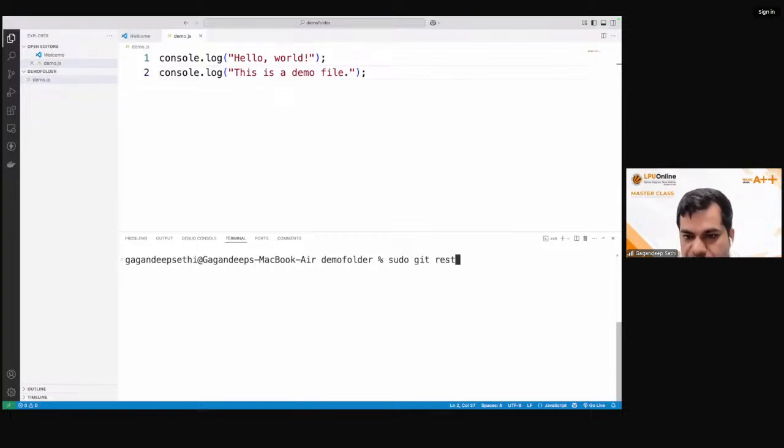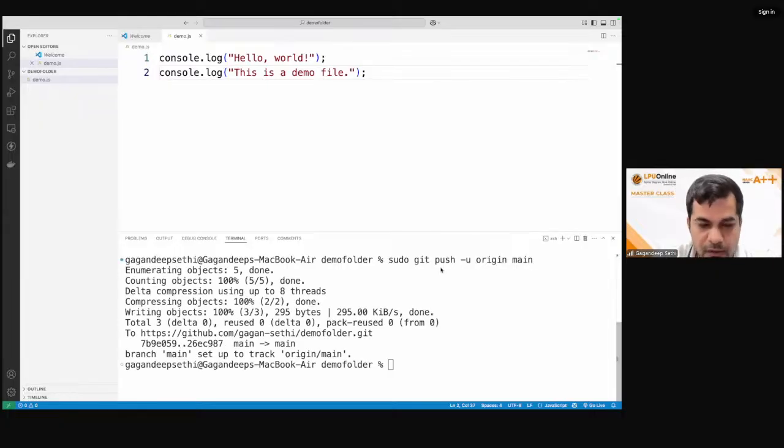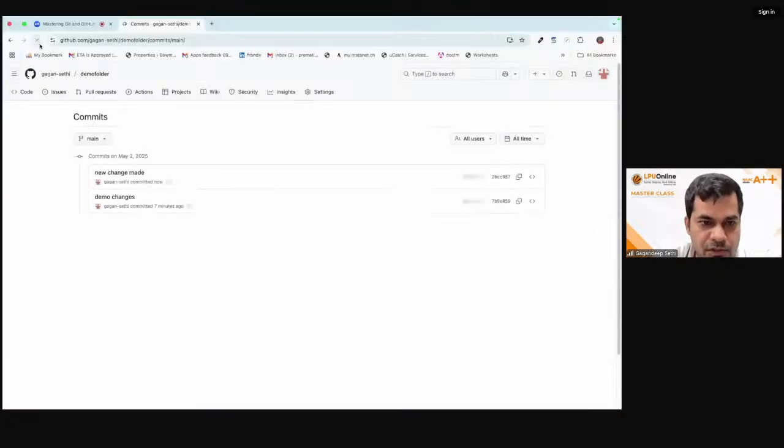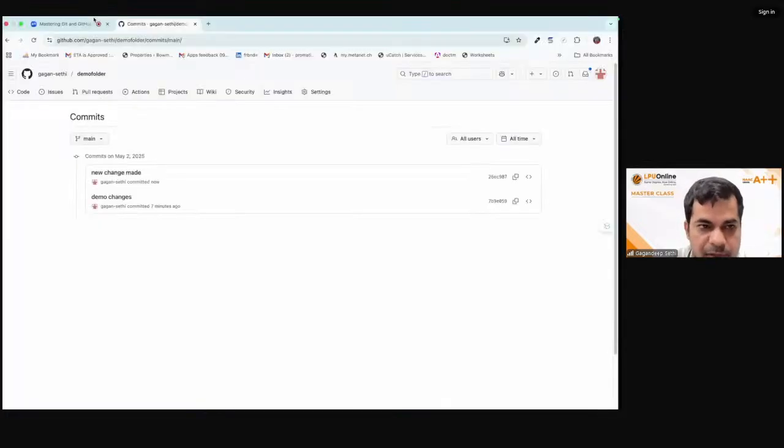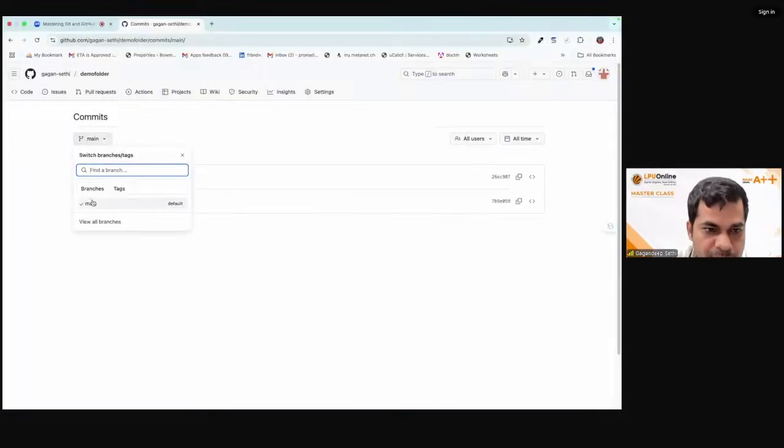Now we have to push everything again. Yeah, so it is pushed. When you refresh, you will be able to see that two changes are made over here: first commit and second commit. Once you are committing, the change will not be reflected, but you have to push again using sudo git push -u origin main. That means you are pushing into the main branch only.